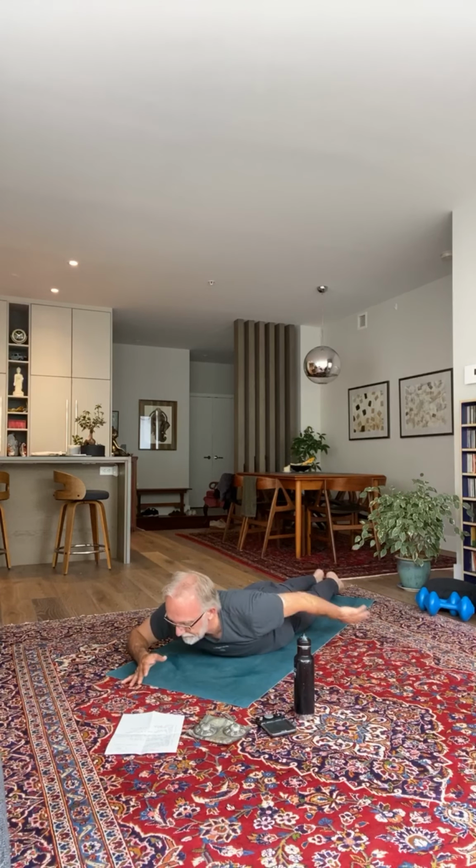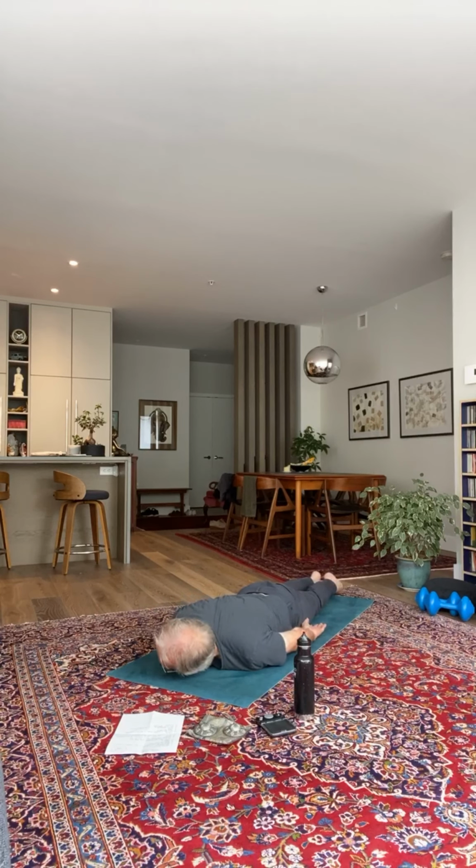Simply lie down on the mat. Bring your hands beside your bum, palms face up. Look to the right. Put your left cheek on the mat. And feel that rise and fall of your upper back as you're breathing.